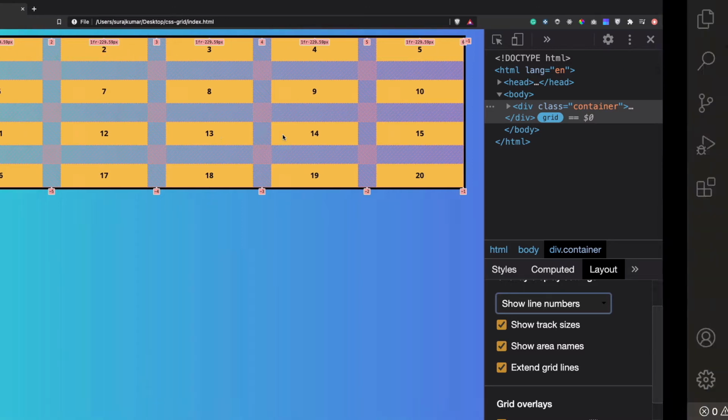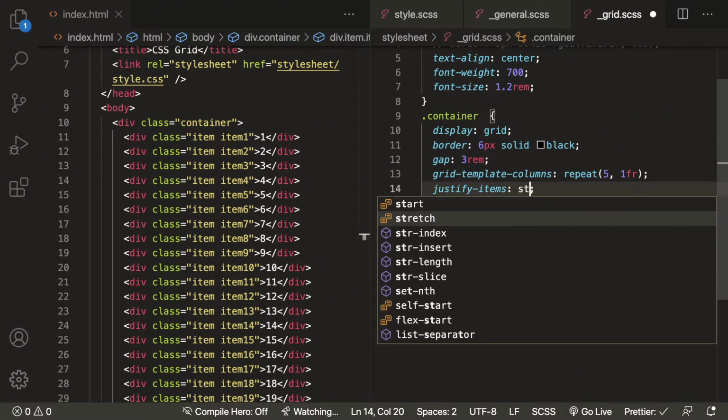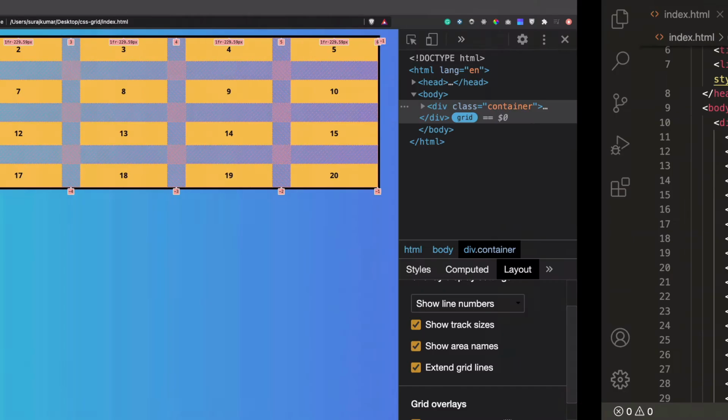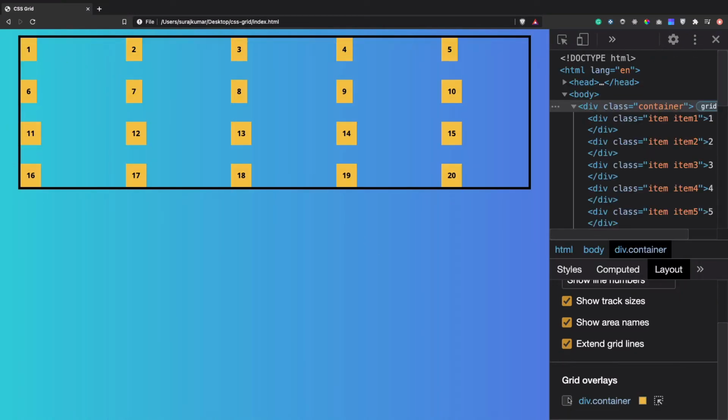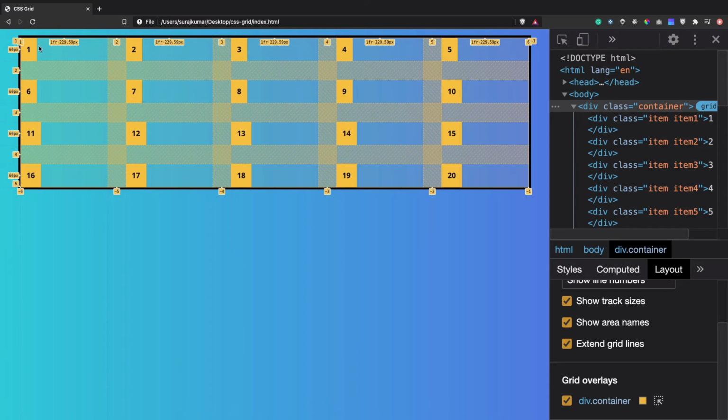As you can see, I am using justify-items start, so it will start from the starting point. You can see these items are working inside the cells, which is getting aligned to the start of the cell.